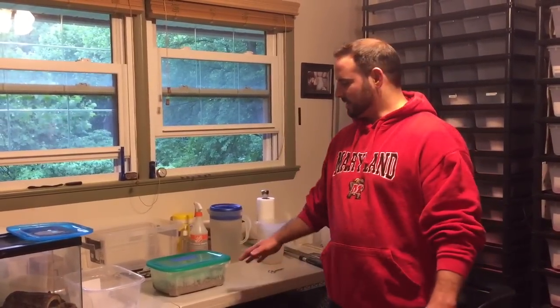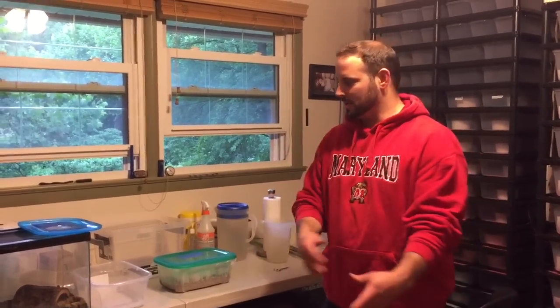So I'm cutting my first clutch today. I know it's a little bit early, but the eggs look like they're ready to go. They've been dimpling in for the last couple of days, and I've just been really excited to finally cut a clutch. This is clutch number one. Today is day 51, but I'm sure they'll sit in the incubator for another week or so before they come out of the egg. But I was really excited to finally cut, and I have some free time this afternoon.